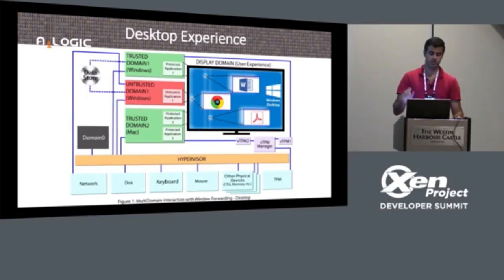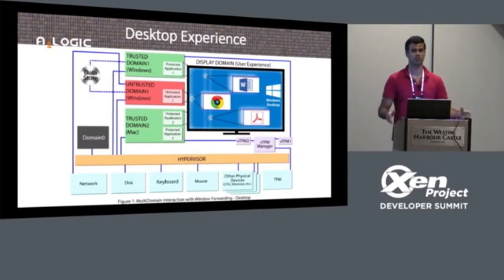So when the user double-clicks on the file in the untrusted domain's data store, a message is sent from the untrusted domain to the trusted domain to please open this file, at which point the data store is read by the trusted domain, and the file is decrypted in memory, and it is executed upon by the associated application. And all the while, throughout this whole process, any graphical output from any of the domains is forwarded to the display domain. This is similar to seamless mode in VirtualBox, or there's other implementations of similar things.